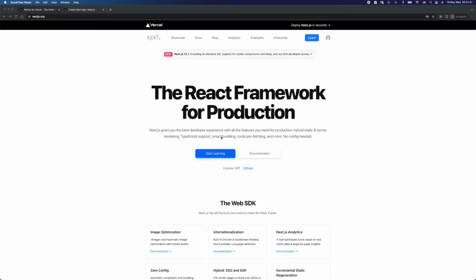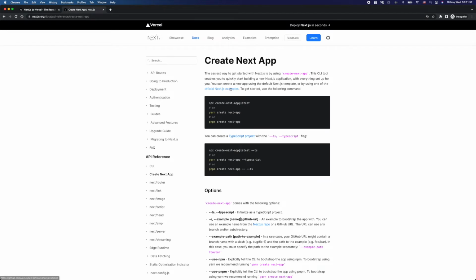It is very easy to start, and Vercel, the developer behind Next.js, has created the Create Next App application. And you see here there is a command we can directly use for TypeScript support as well, and I will show you how we can implement this application and make some changes directly with Next.js.